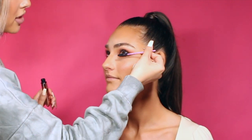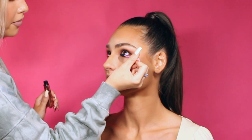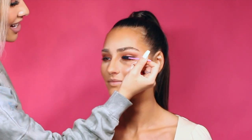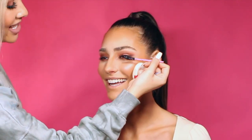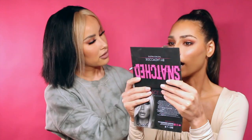All right, go ahead and look up for me. I always do the bottom lashes first so that when you look up to do your bottom lashes, the mascara doesn't transfer to the top. Oh my gosh, this mascara is a game changer. They weren't playing. Now I'm thinking, should I get this mascara? Yes. It's a lot, like extra, literally just after that one coat. Oh wow. God, I love this copper eyeshadow. It's just so nice. The Lindsey look.